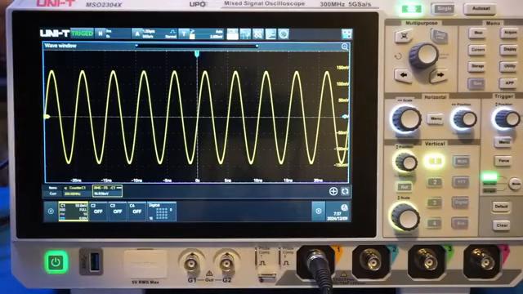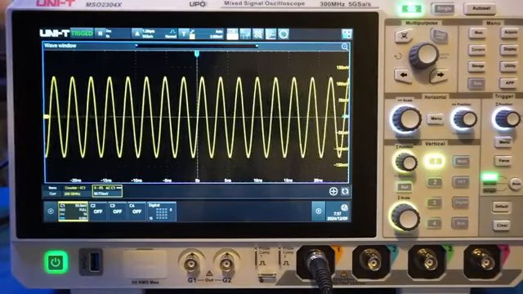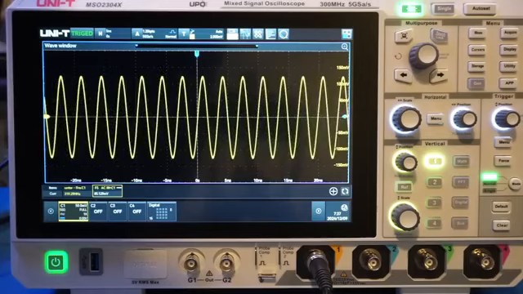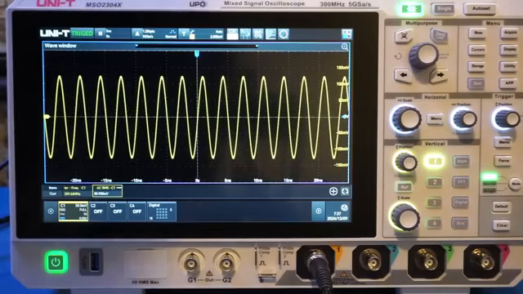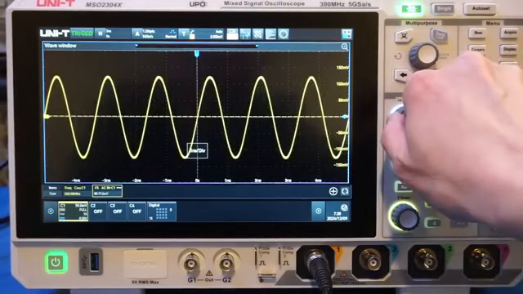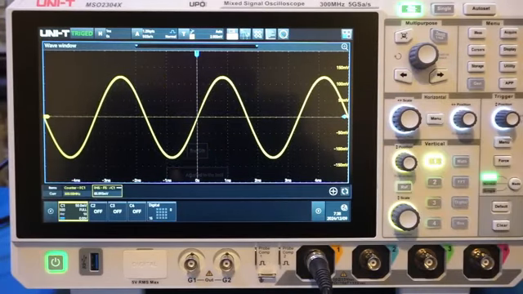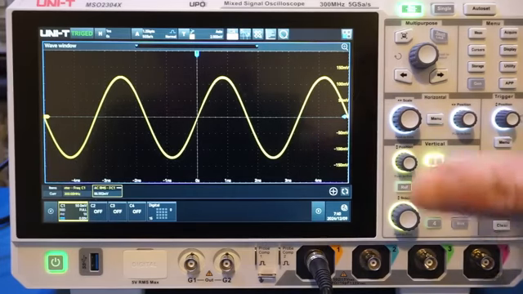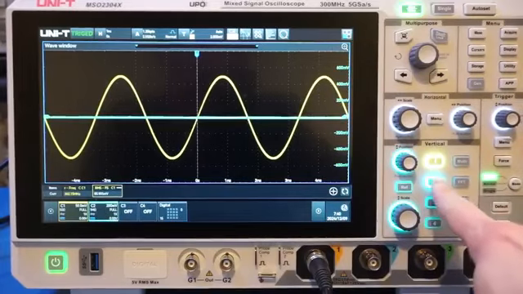And let's just go all the way to 300. Let me expand the scale a little bit. You can see that at 300 megahertz we're still getting roughly 86 millivolts, so it is still above the 3 dB cutoff.